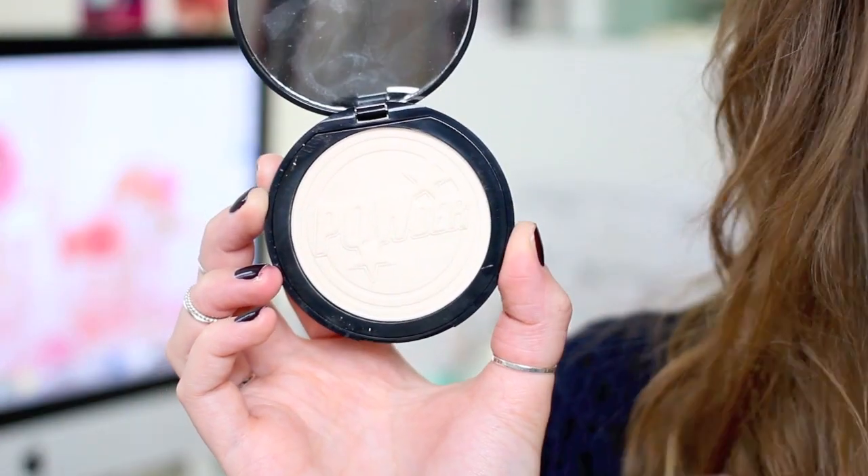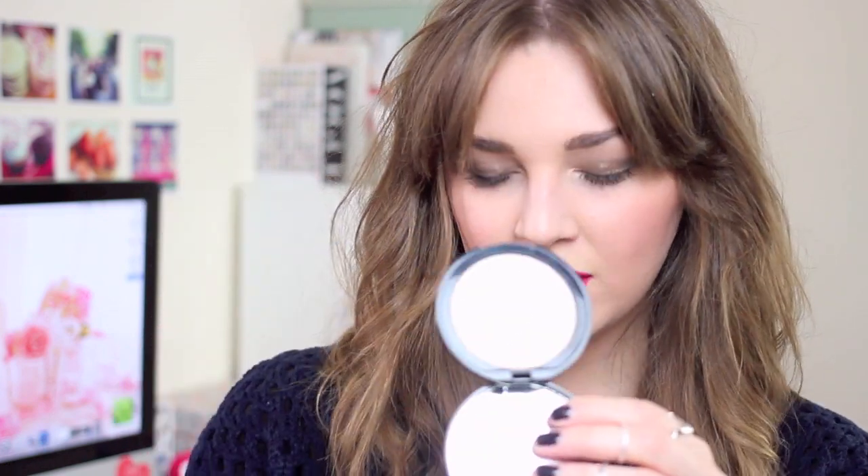I also have a powder here, and you may be a bit shocked to see me mention a powder in a favourites video because I seem to have declared my hatred for them. But this is the new one from Soap & Glory called One Heck of a Blot, and it's basically just a really sheer translucent powder. Because my skin is getting slightly drier now we're coming into the colder months and I've been using a richer moisturiser, my foundation isn't lasting quite as long on its own, so I've been carrying this in my handbag just for touch-ups. I still love my Hourglass Ambient Lighting Powder to set everything in the morning, but this — just dotted on my t-zone — keeps the shine down without ever looking cakey. It's so finely milled that it can't ever look too much on the skin.